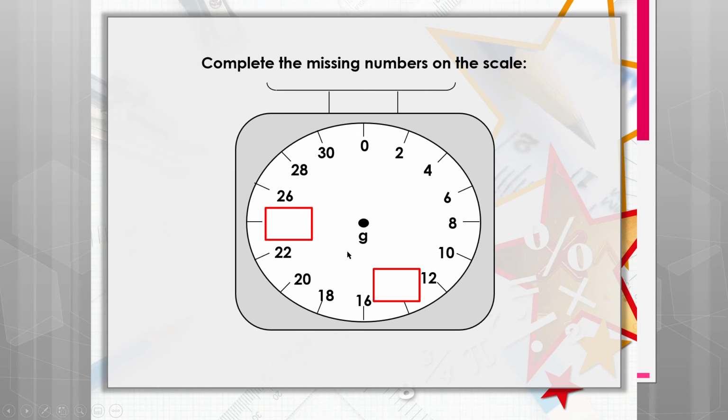And we're measuring this in grams. Using multiplication would help us to solve this problem. After 12 would be blank, and after 22 would be blank. Of course, after 22 it would be 24. As I said, you have to memorize your multiplication table so that you can answer these questions. And here it's going to be 14.